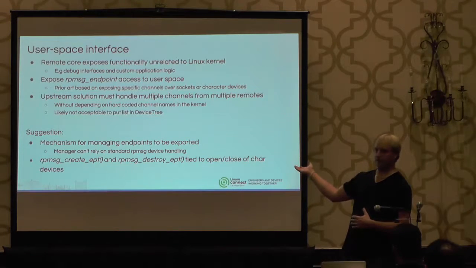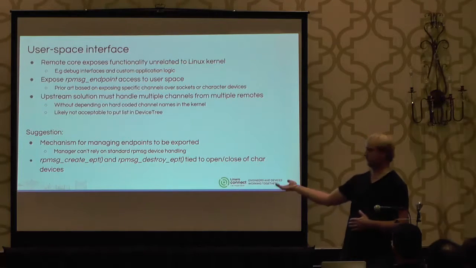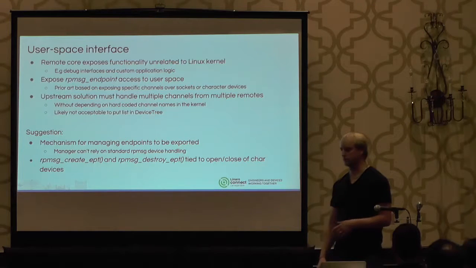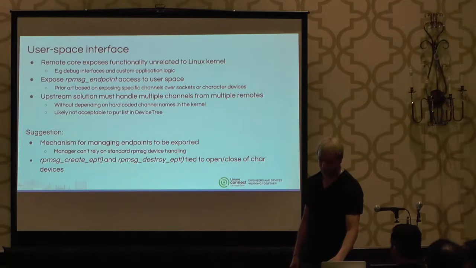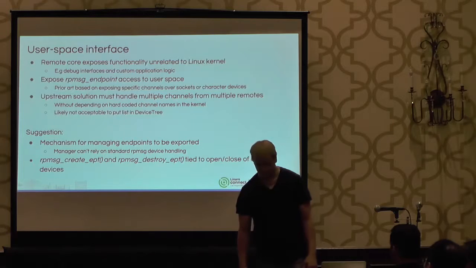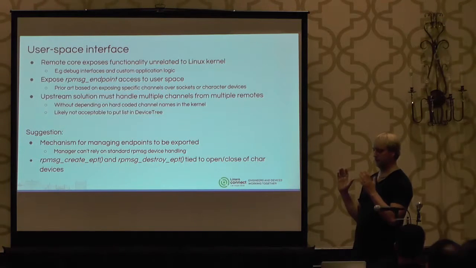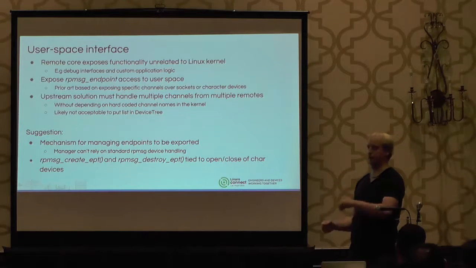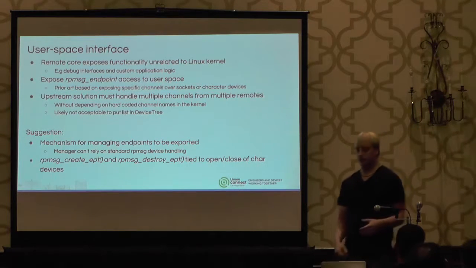Most likely I would like that to be, if we expose those two functions to user space, that we then just expose the channels directly as character devices. This is only for when user space wants to have direct contact with the other side. Whenever you want to do processing in the kernel, then you would need to write a driver there.